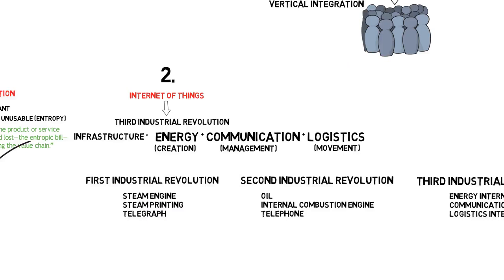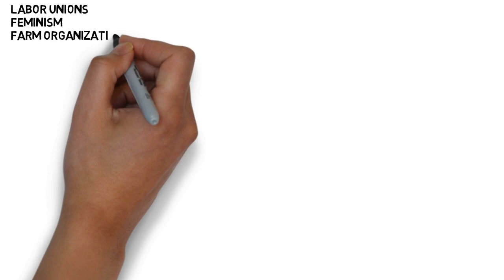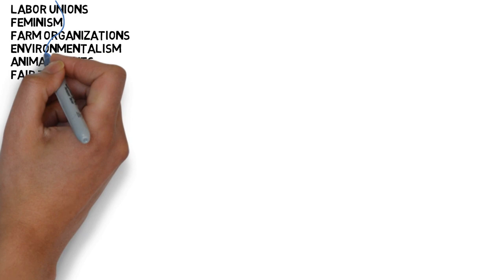Coming to the present, a lot of social work has been going on in the name of reform, you know, feminism, environmentalism, animal rights, and fair trade activism. Now one might wonder what's the common thread that unites these all. And if one looks closely enough, one will find that much of this effort has to do with simply reclaiming the commons.